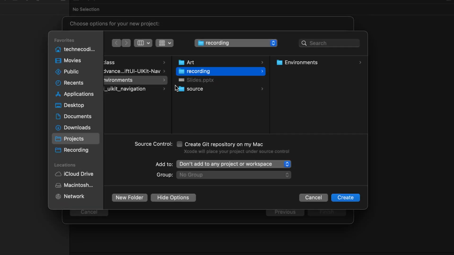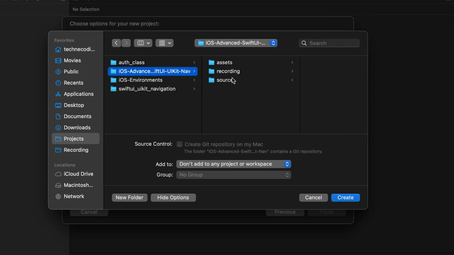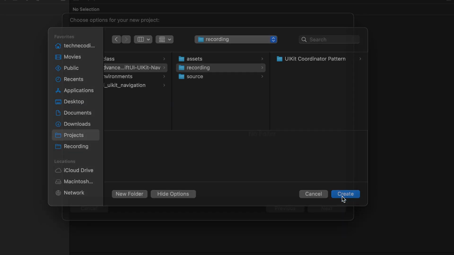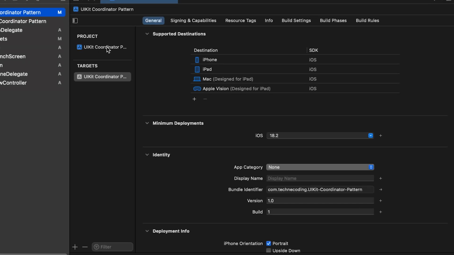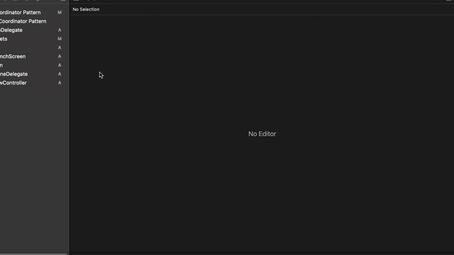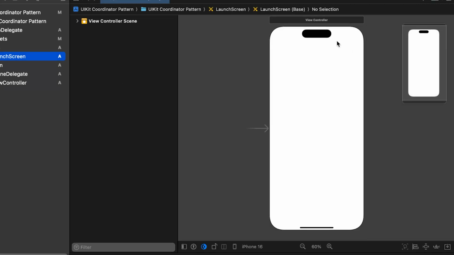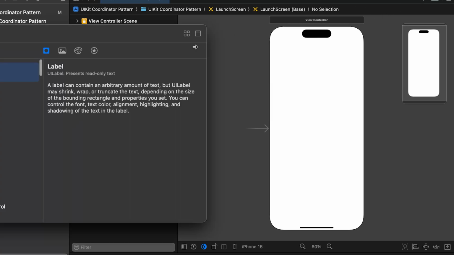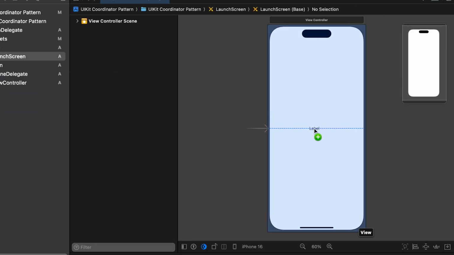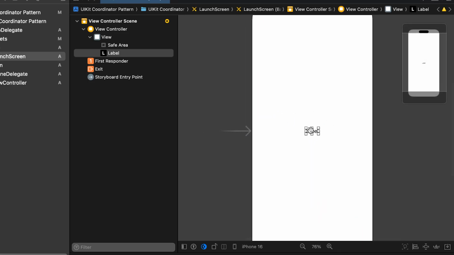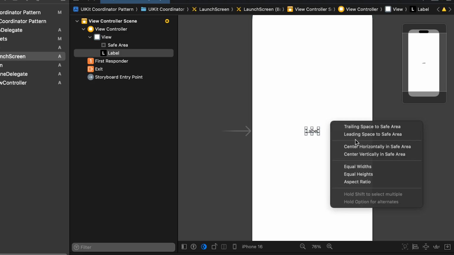Okay, so from here on out, hit next. We will save this in our advanced folder right here. So hit create. Cool. Whenever we start a new storyboard project, you're going to see this launch screen. We're going to keep the launch screen here for right now, except we're going to add one thing. We're going to add one label. For those of you who don't know, this is actually a storyboard that we're looking at right here. You don't really have to pay too much attention to this.